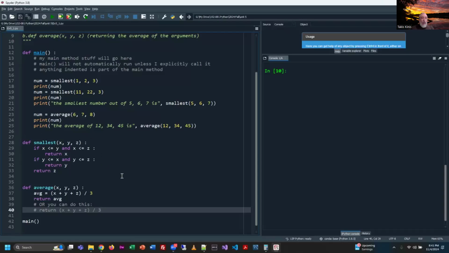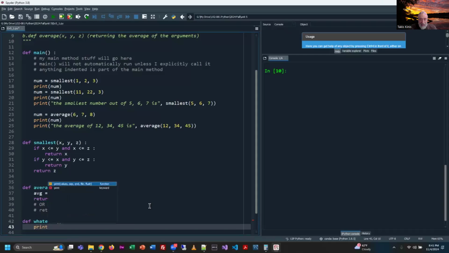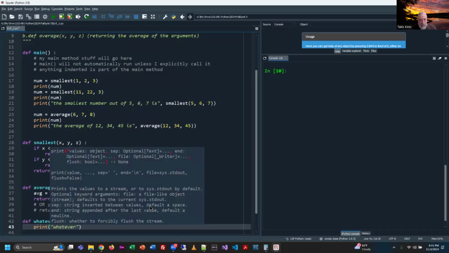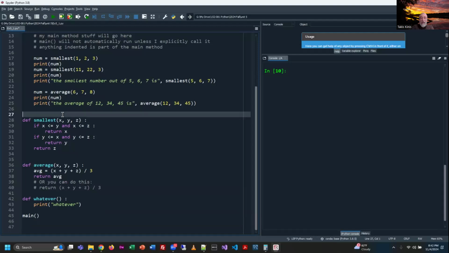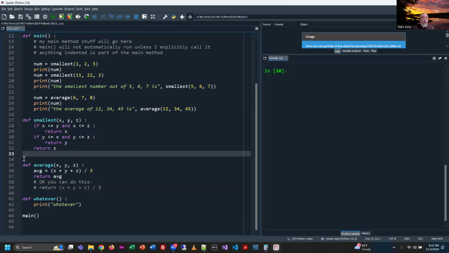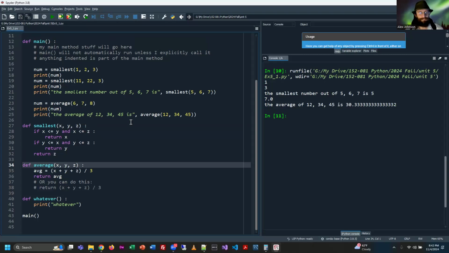Right. The other thing that you can also run into, and this is actually, let's demonstrate it here. Come up with a bogus function, right? Def whatever. And I might even put stuff inside of it like print whatever, right? That's my function. That's what it does. Will this ever do anything in this context? Will it do a darn thing? Yeah, you should be shaking your head no. It won't. Why is it not going to do anything? Because I'm never calling it. Does it stop the program from running? No.